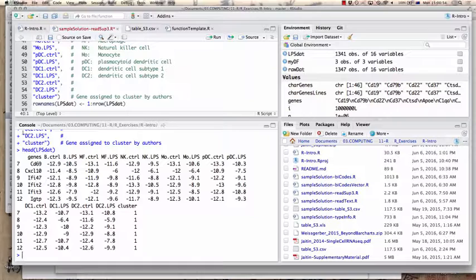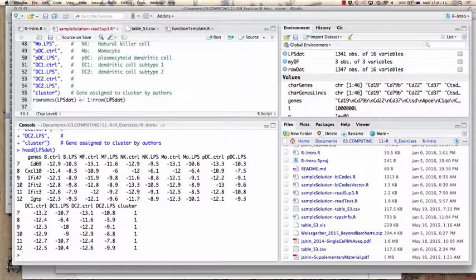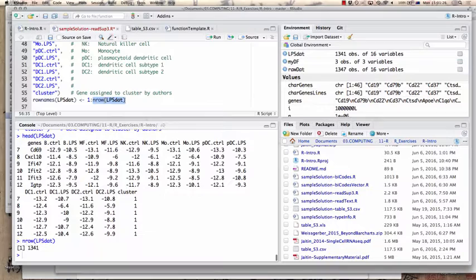Now this can be confusing because if I want to find a particular row and they're all offset by 7 elements, I'm more likely to be wrong. So I would like to replace the current row names with simply a sequence of numbers that start at 1 to fix this row name problem. Now, how many rows are there? The command nrow gives me the number of rows. So we have 1,341 gene expression profiles here.